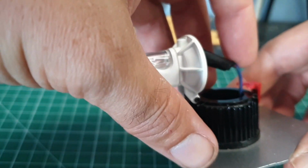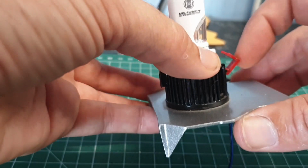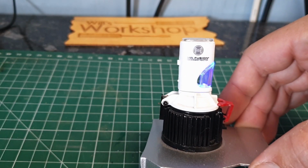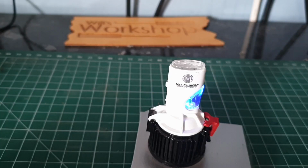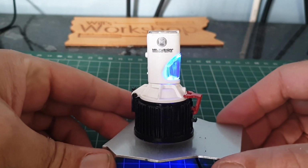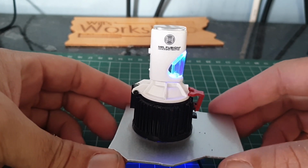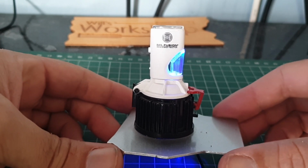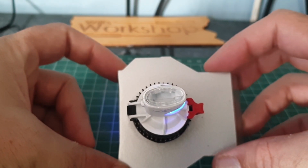Now I realise obviously you'd see the wire when you lift it open, but I'm not planning on opening it. That, in my mind, is absolutely perfect. That's exactly what I wanted. So I've just turned the lights off as well, but as you can see, that glow is absolutely perfect. Now that I've seen that, I am tempted to see whether I can get it to a point where it lights up this bit as well.